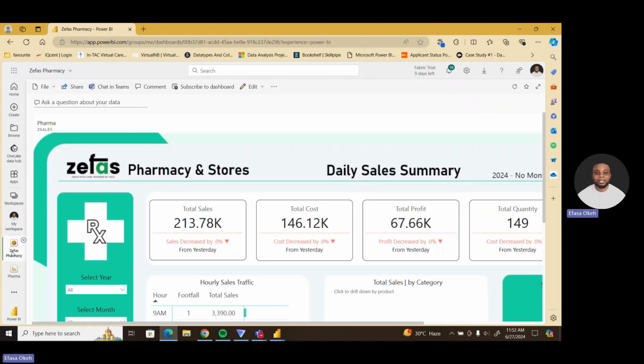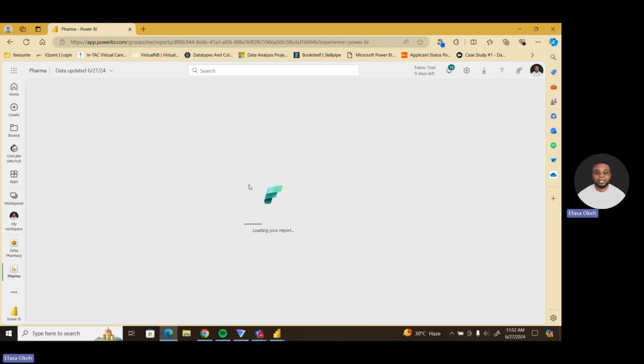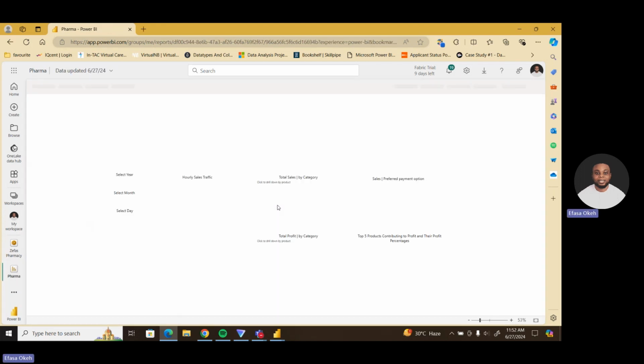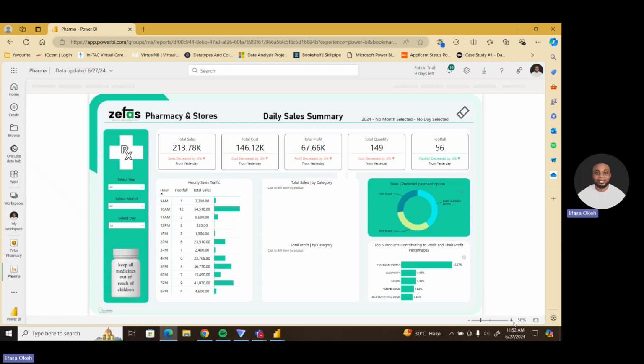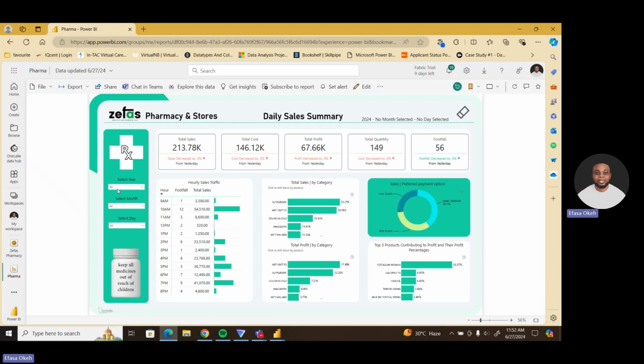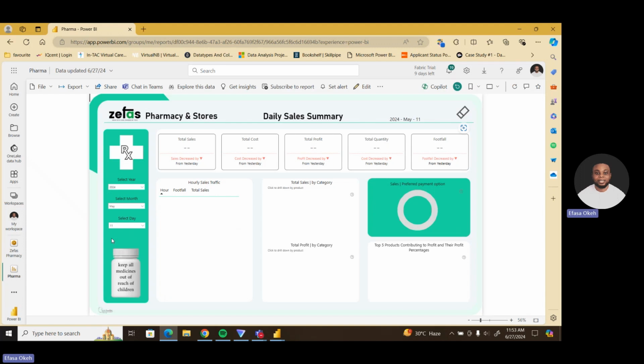If it's successful, then when we come to our filter, we should be able to see the sales for May 11. So we still have a few minutes more. Remember, if I come to my report now and select 2014 months and I select May, as of now we don't have any data for May 11, but May 11 data is currently sitting on our database and we're waiting for the schedule refresh to take place.